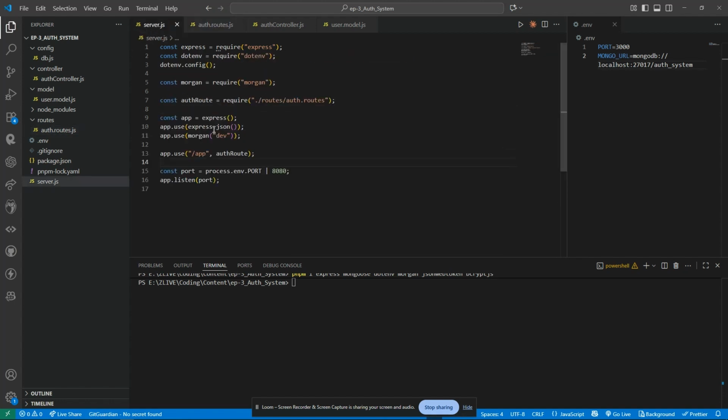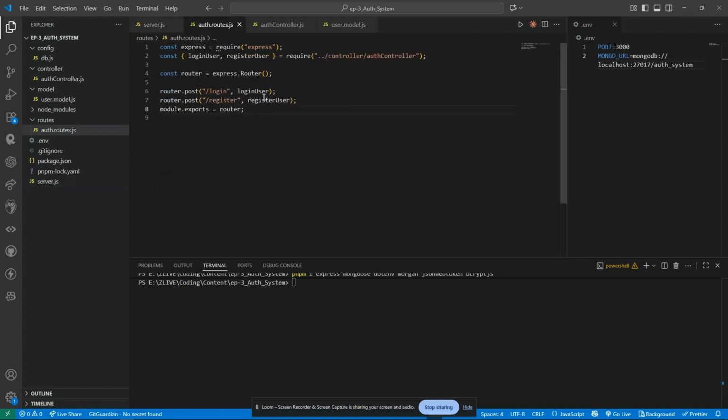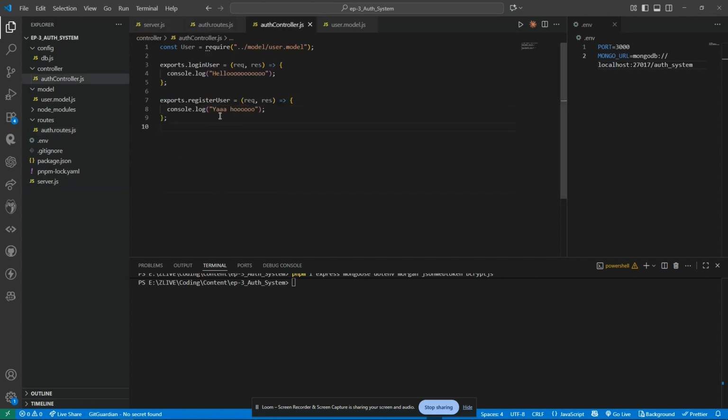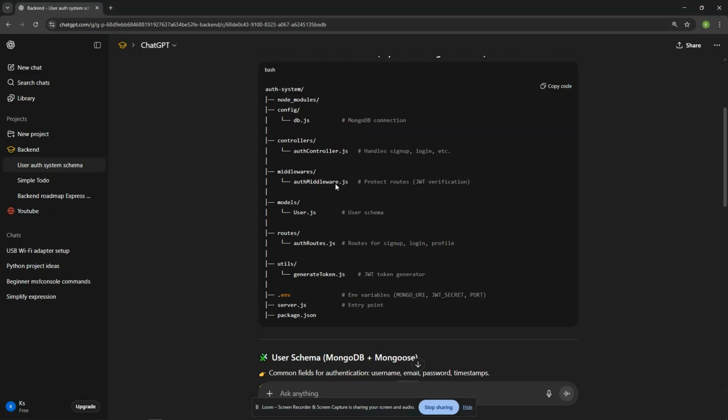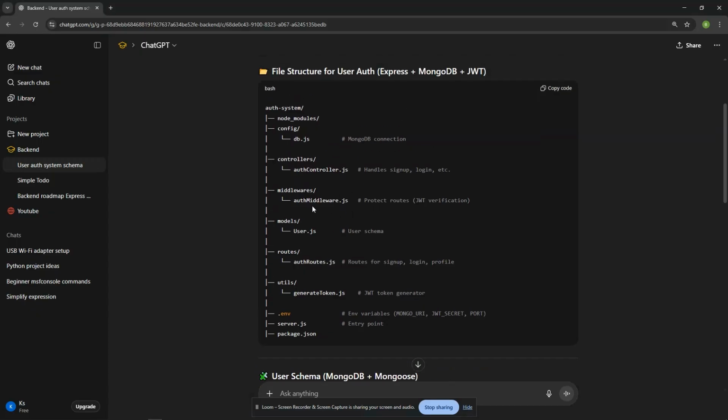Yeah, the connection should work now, and the auth is here, and all the thing we have to do is now on login and register. So basically, for a user authentication system, we do not require the middlewares, because middleware are required in order to check if certain routes are protected.